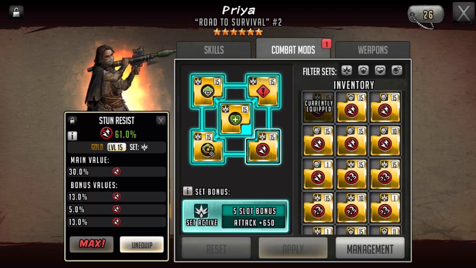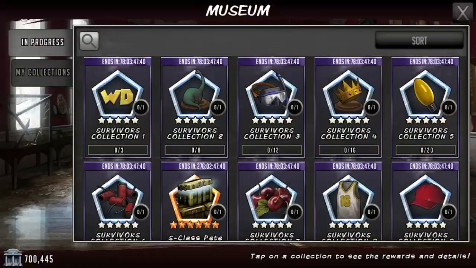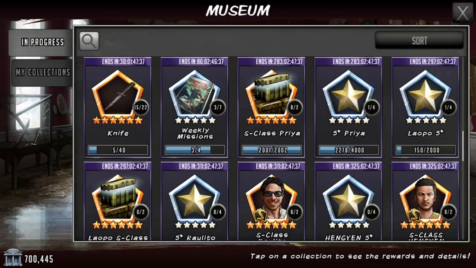I feel like when I get Priya as an S-class toon, I will probably not use an attack versus alert mod, but maybe do attack versus fast and attack versus tough, for instance, because she will already have such high attack and an automatic trait bonus from being a blue toon attacking an alert toon.